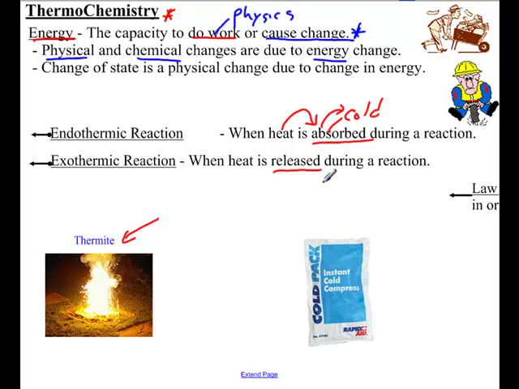And if you actually spend a little time with me next year in AP, we'll do that at the end of the year. Another common example of an endothermic, and I should have mentioned this before, is this one right here. Okay, a cold pack. Maybe some of you athletes have sprained your ankle on a field, and the trainer grabs this bag and they break it open.